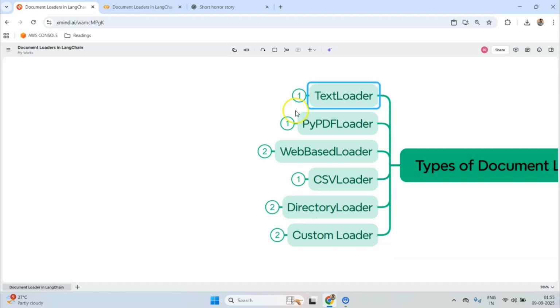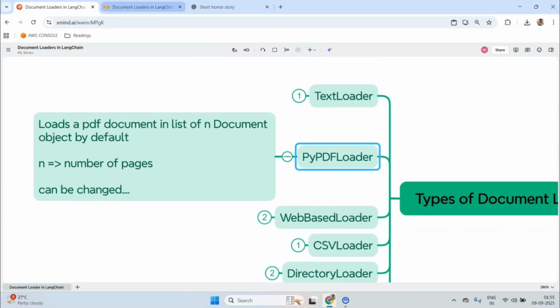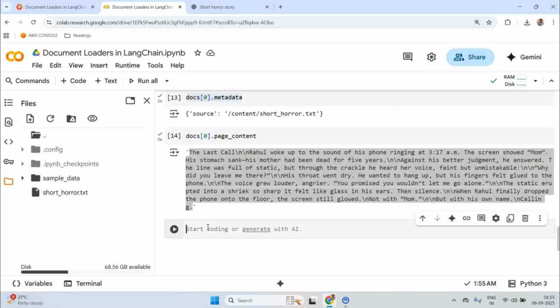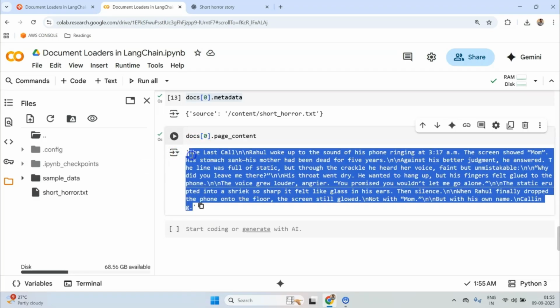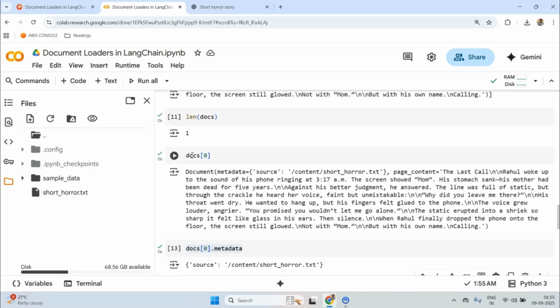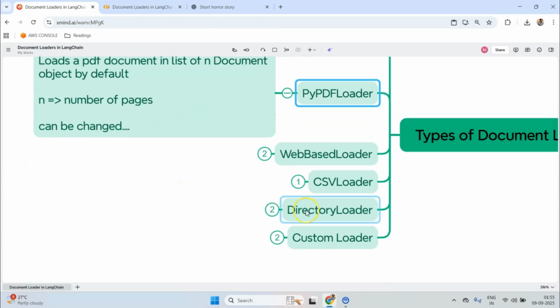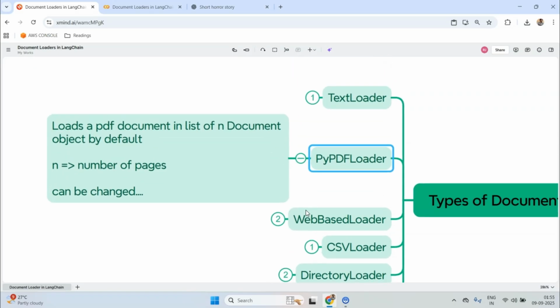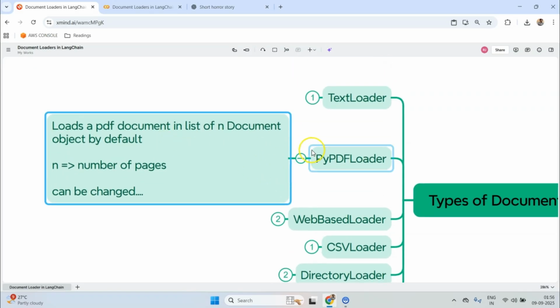Now let's close this out and let's open PyPDFLoader. One more thing that I can possibly cover is that this kind of setup might be useful for maybe processing logs. You can possibly think of having a list of text file paths, and then you can process them one by one. Or possibly you can use DirectoryLoader, which allows you to load a directory of text files. So that might make your life easier. Now let's look at the PDF loader, PyPDFLoader.